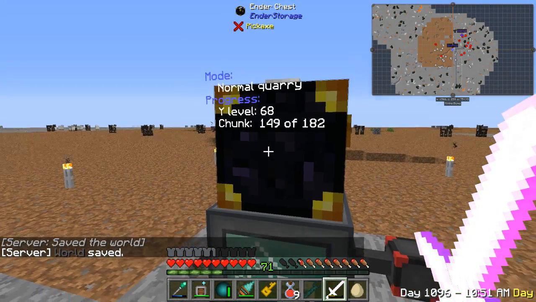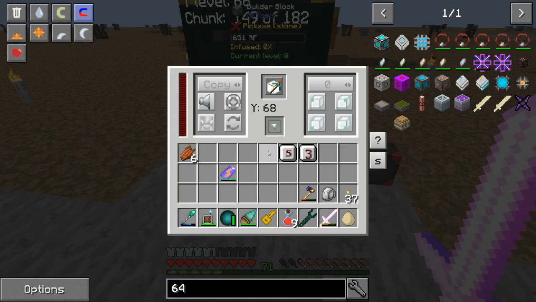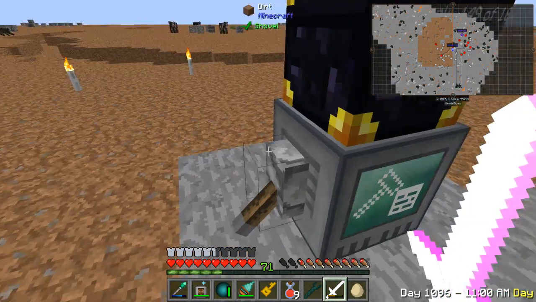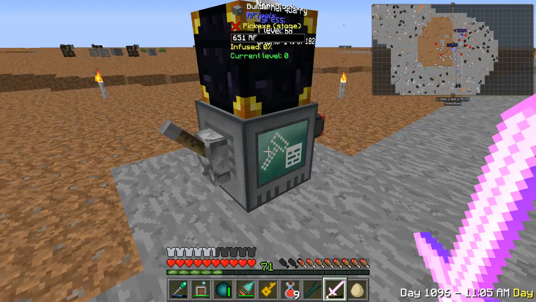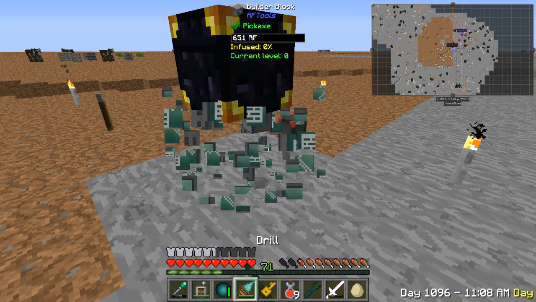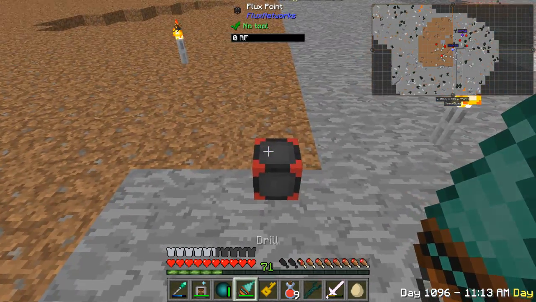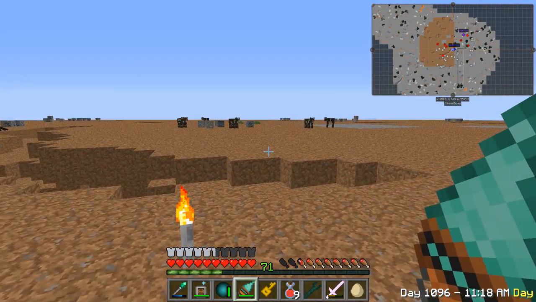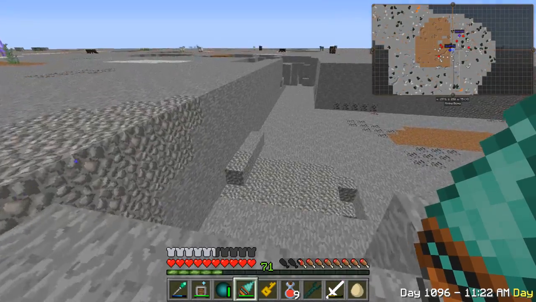We are mining well. Has it finished? Normal quarry, Y level 68, chunk 149 of 182. You're out of power. Well, that's cool. That's cool. Let's pick all this stuff up now. Don't worry about your power, mate. Let's pick all this stuff up, and we'll take all this home now and go and swap it over to the Nether. Hopefully it'll give my power a chance to catch up. Finally. I hope so.